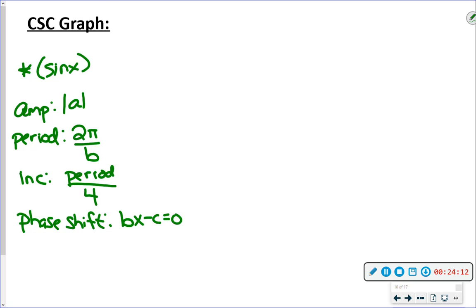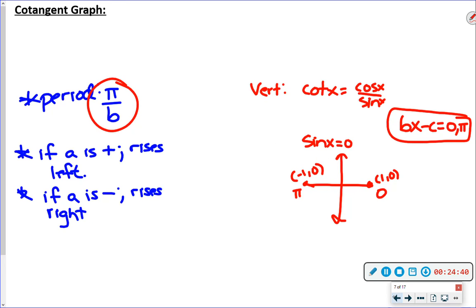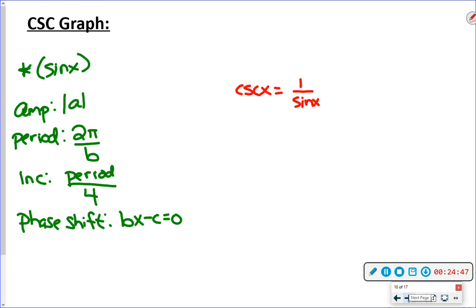Now, of course, how is this different? It's going to be a little different, obviously. It really takes us one extra step to transform it to cosecant. So again, we're going to talk about those vertical asymptotes because it's really a fraction. Vertical asymptotes happen whenever the denominator is 0. So once again, I'm thinking about when sine is 0 on the left and the right. So 0 and pi. But I'll be honest, I don't even remember all of this good stuff for this one. I can just draw it off the sine curve.